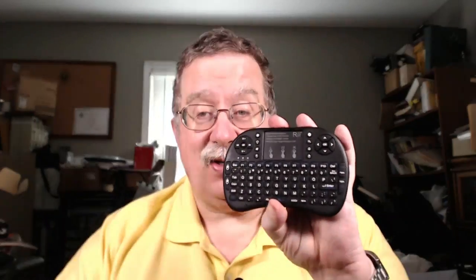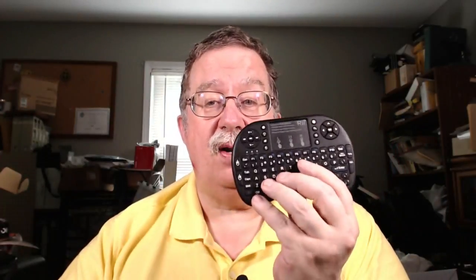To get this thing started you're still going to have to use the remote — that's what knows how to wake it up. Eventually you may figure out a way to do it from the keyboard, but so far that hasn't worked for me. This is the secret sauce, along with knowing these next steps. There is one program, once you get the keyboard up and running, that's going to make it a whole lot easier — because if you've tried entering username credentials for channels like Hulu, you know what a pain that can be. After you get this up and running, there is an app called Downloader, and this is where you get the whole process taken care of, because you're downloading a series of Android APK files.